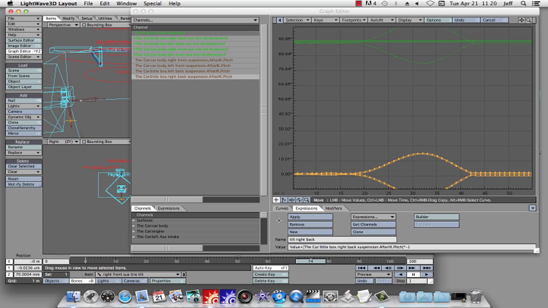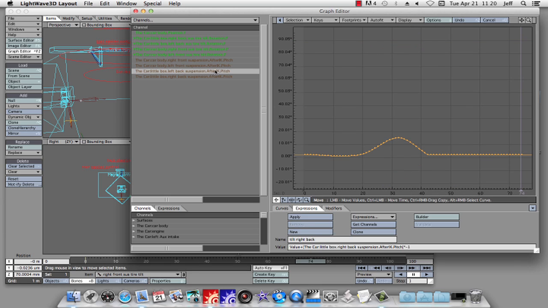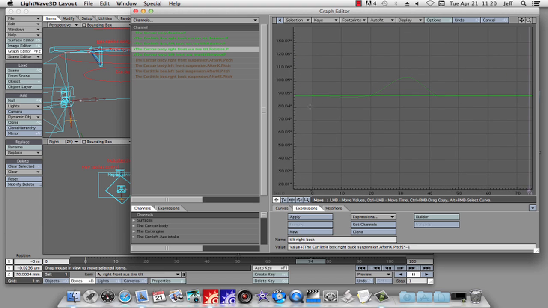Okay, so I'm only going that far because I need to go. So you can see what happened here was it got recorded, and then these guys, that expression writes it to there. But the thing is, this is temporary. So if I were to go to render it, sometimes I can't find this information. So I'm going to go to each one of these. I'm going to hit B for bake, and that turns these into real data.